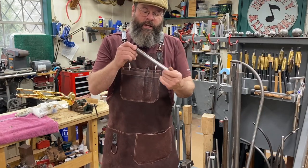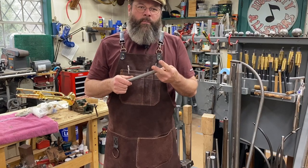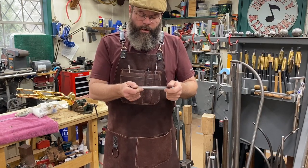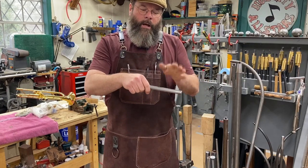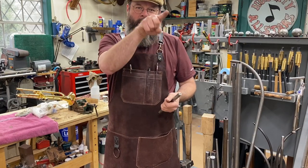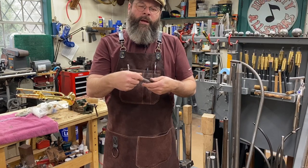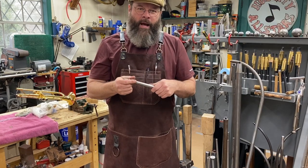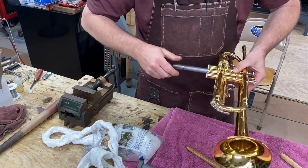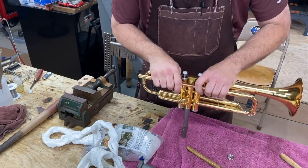We're going to use this steel mandrel cut to size. We're going to use two methods. One is a rebound method where we put it through and use a raw hot mallet to cause a rebound — what we're trying to do is bring the casing back around and push that dent a little bit. Then finally we're going to hammer-tap that out. Sometimes if it gets bound up, you may have to give it a love tap.